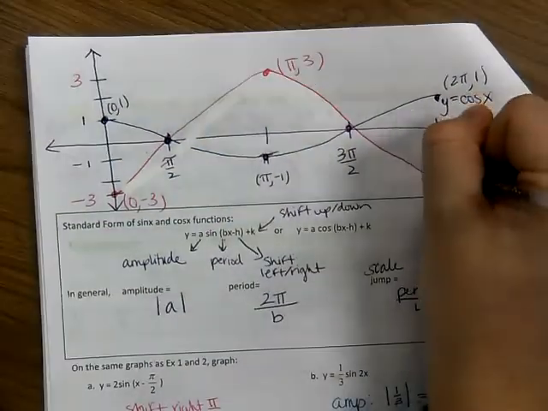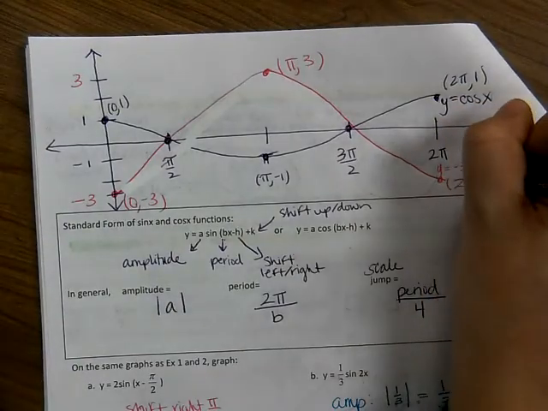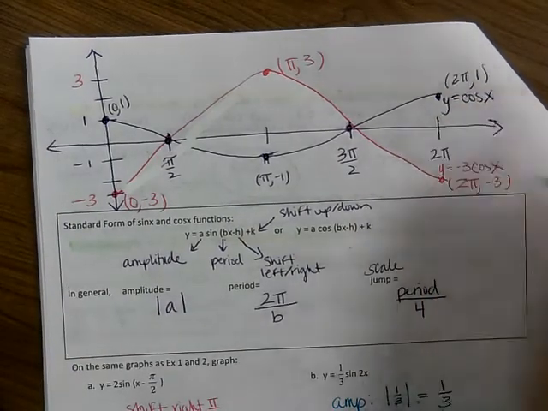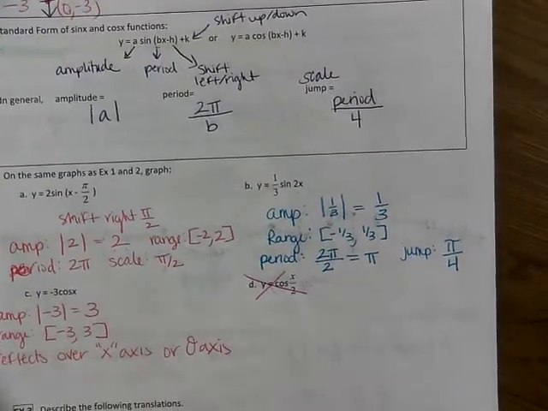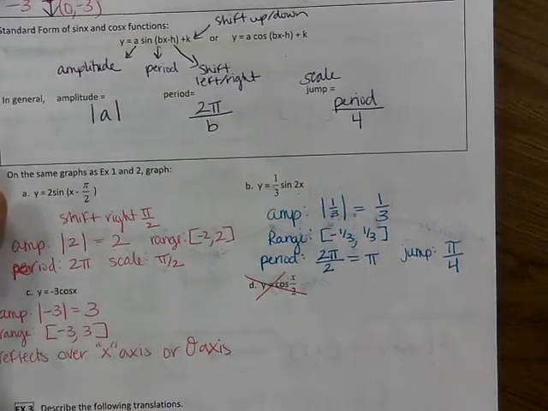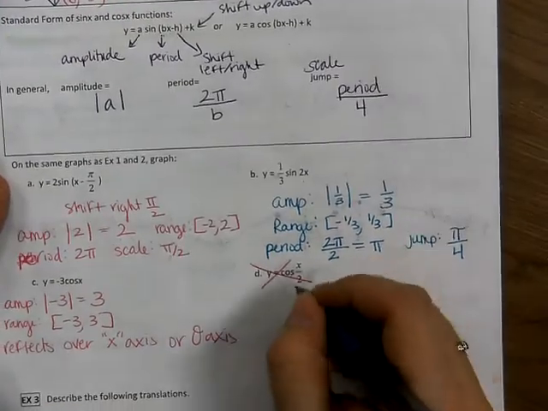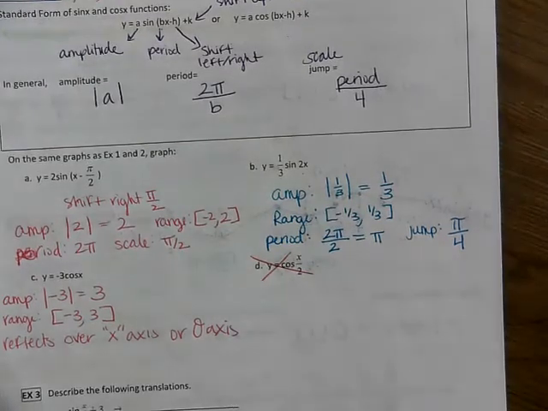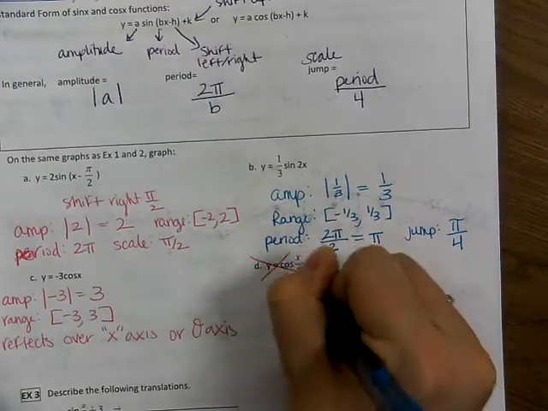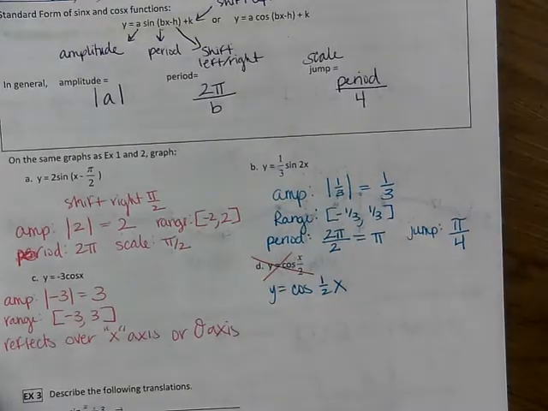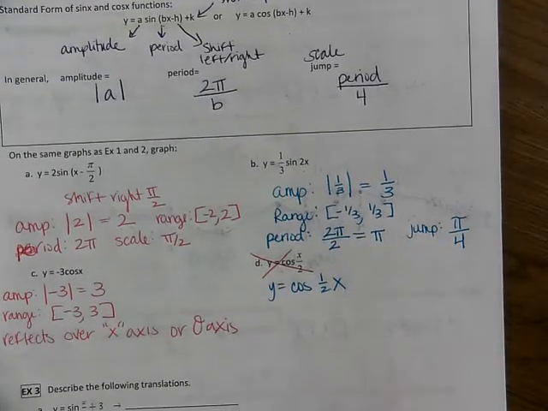Okay, go ahead and label that graph. So y equals negative 3 cosine x. Okay, make yourself a note just on D if you were to graph it. Let's just find the information, and then you can kind of imagine what the graph would look like. What's going to change here for D? Just the period, right? So this is really like y equals the cosine of 1/2 x. Right, so that b value is 1/2 there.